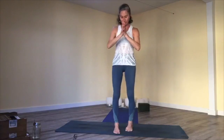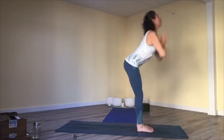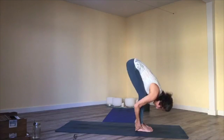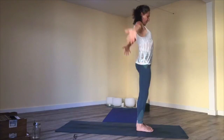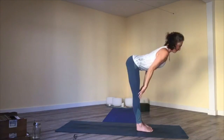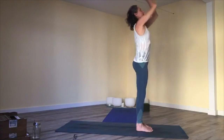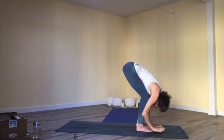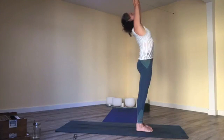Come back to your mat and face one side. Breathe in, reach up, exhale, fold forward. Inhale, halfway lift; exhale, fold in. Bend your knees and roll up. Inhale, reach; exhale, hands to heart. Do two more times at your own pace — as you exhale you drop in, as you inhale you lift the body. Just find the fluid movement returning back to hands at heart, feeling your body moving like water.